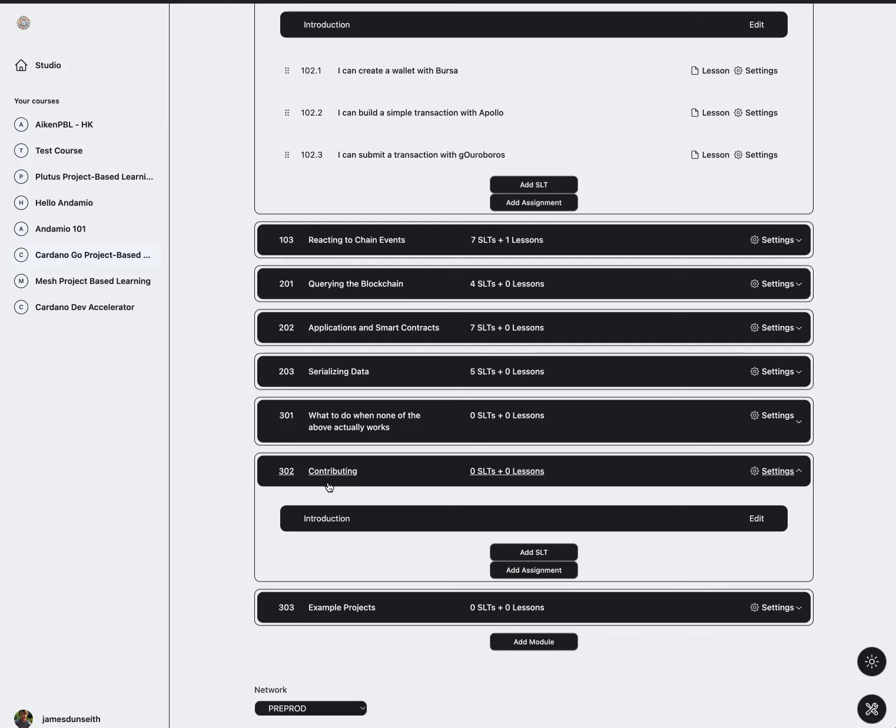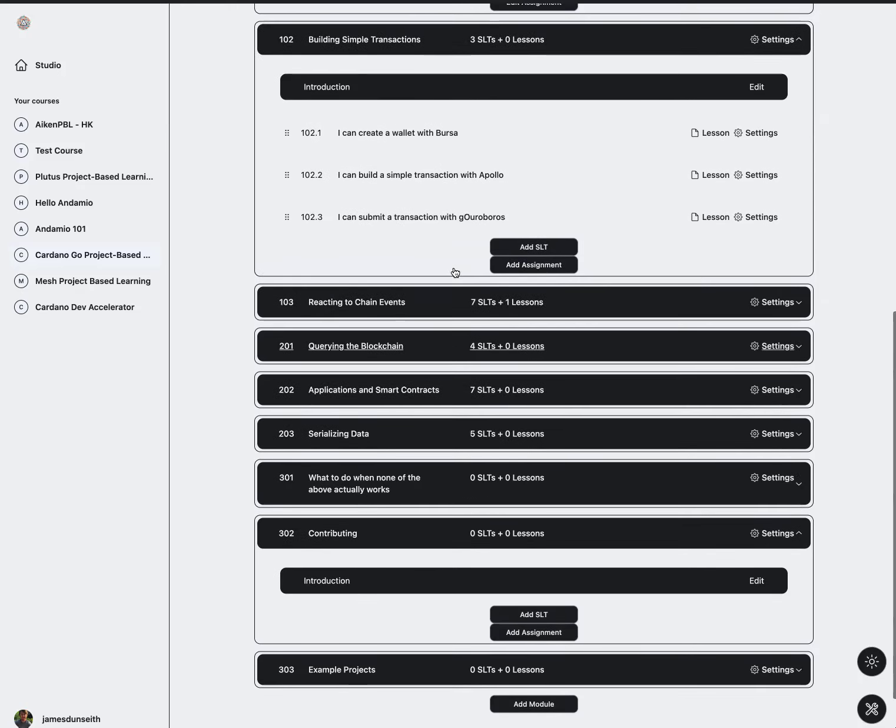Right. Well, that's why we want projects that form a through line from one assignment to the next. Ideally, I don't think Andamio CLI will be the only project we use to create such a through line. Maybe there might be one or two or even three mini projects that give people something to look at.